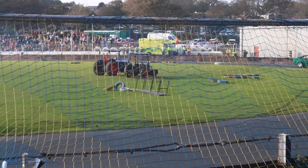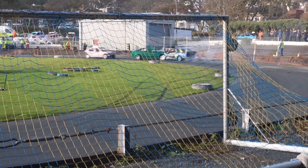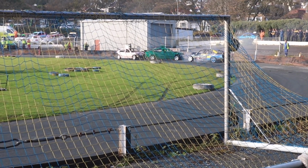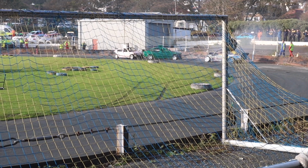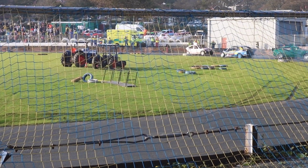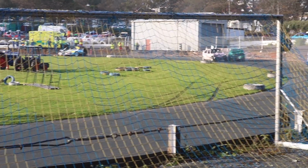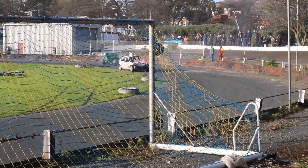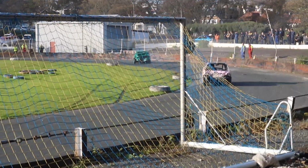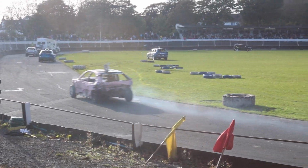23 Martin Fade, he's still involved in the action, and he's now set momentum down that back straight. Is there going to be an almighty collision here? As he shunts into the back of Dylan Cormode. 77 Robert Hooper, he's still involved. I don't know if 2 Dylan Cormode will get going again, but 23 Martin Fade still going and shunts into the back of 2 Dylan Cormode, who swivels round. And Martin Fade will come the other way now.